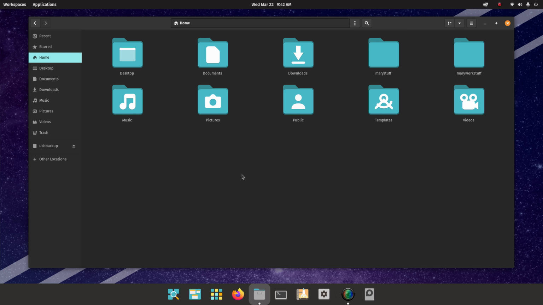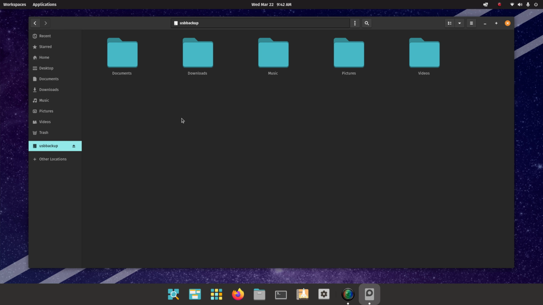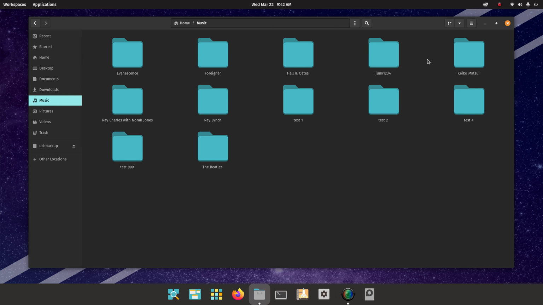What was the other way of doing it manually? Well, I could have gone over to here, copy, and paste. Now, what happens when the folder is already here when you do a paste? It's going to complain, doesn't it? It says the folder is already here. What do you want to do with it? Then you've got to do the extra thought process. Do you want to replace it? Do you want to get rid of it? Do you want to add to it? That kind of thing. With rsync, it doesn't ask you for all that silly stuff. It just compares the two and then sends whatever, in this case my junk folder, over to that device.